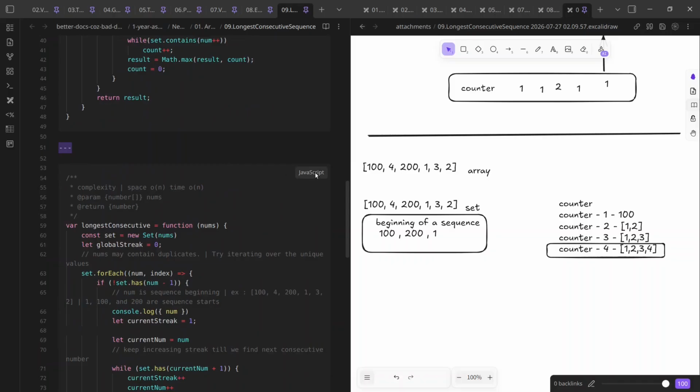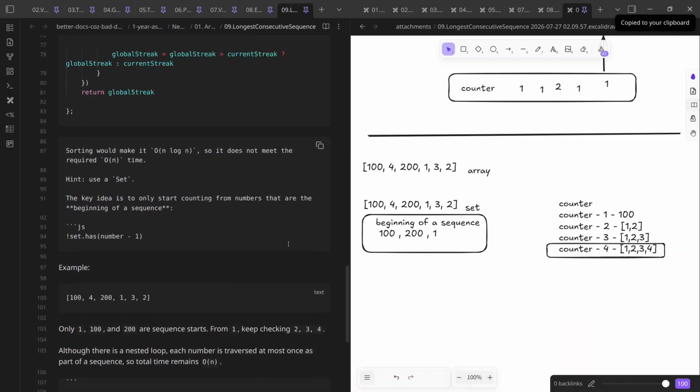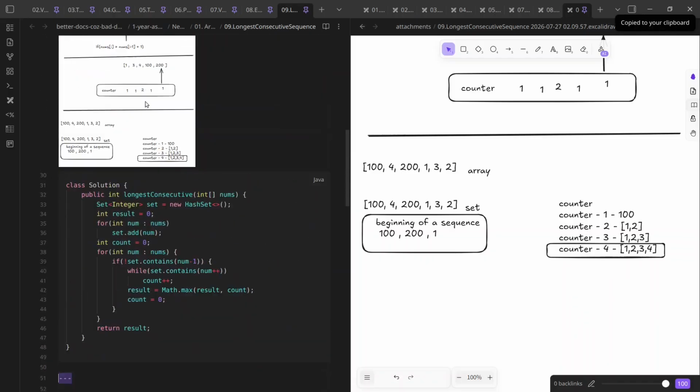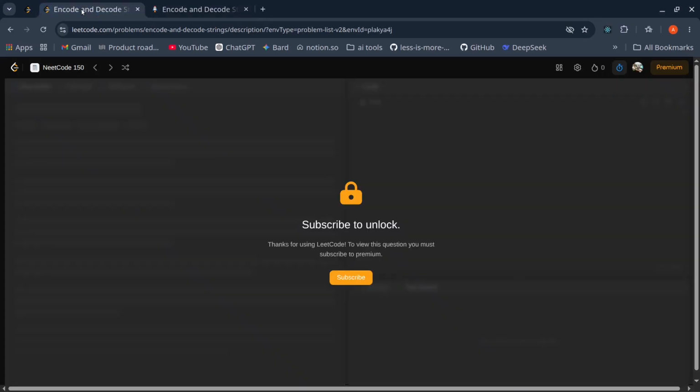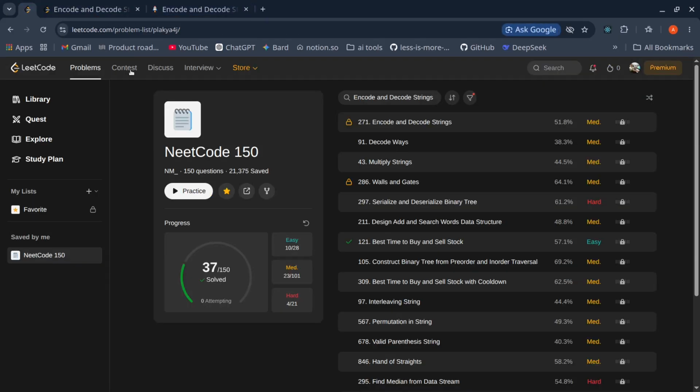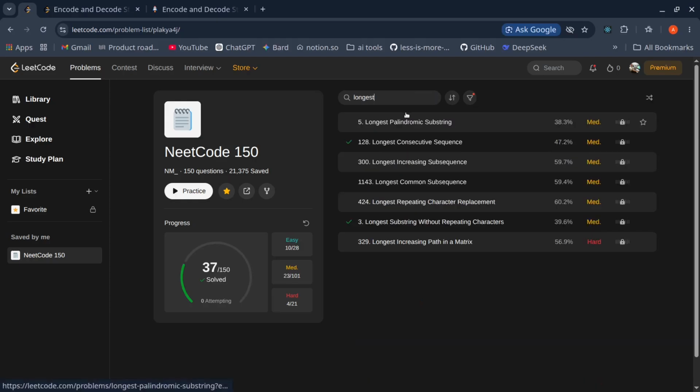Let's try to run this code. Longest consecutive sequence in LeetCode.